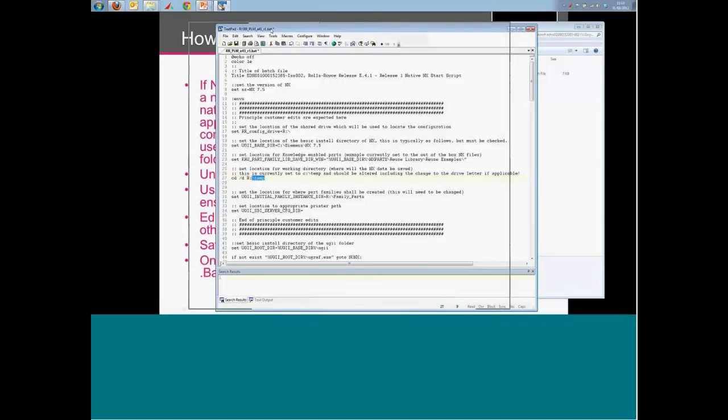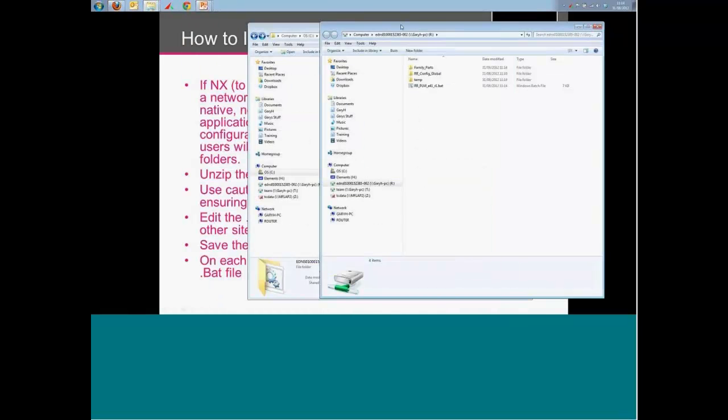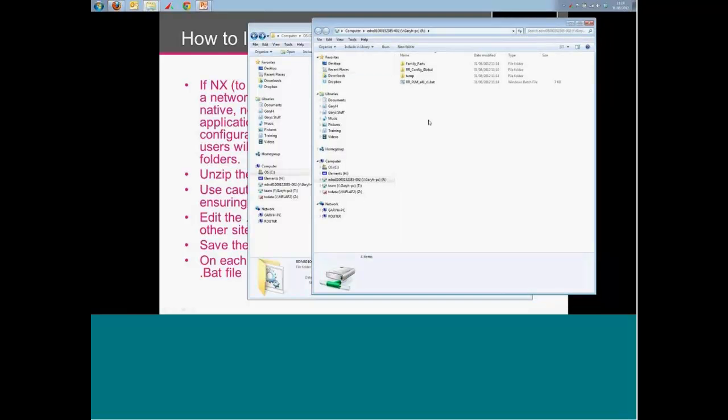Okay, so that completes that. Just save off the changes that we've made to that script. The next thing that we need to do is go on and test that.